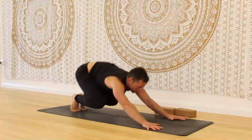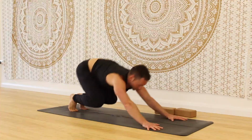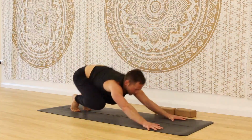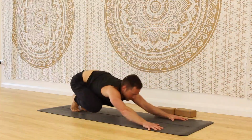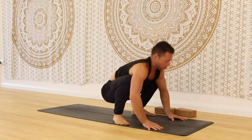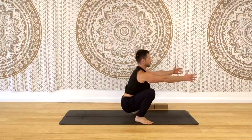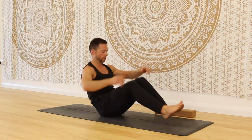So we're gonna do 5 more for 1, 2, 3, 4, 5. Good, come to a squat position. Good, lift up. Extend out through the fingertips. Lower down onto the back.